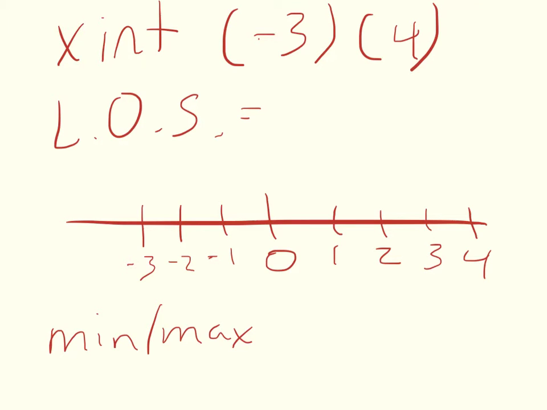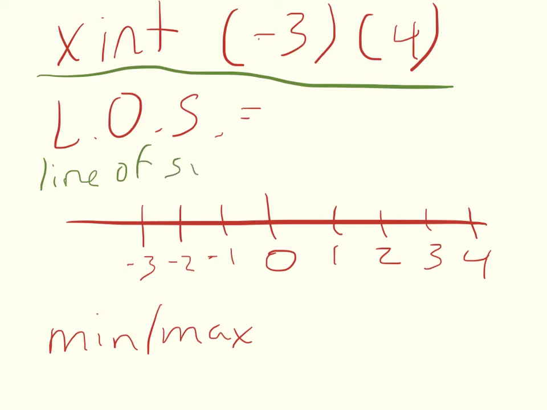Okay, using the previous problem, we found that we had x-intercepts from that quadratic equation at -3 and at 4. Now we need to determine how to find our line of symmetry, or LOS for short. And in order to do that, the only piece of information we need is those x-intercepts.